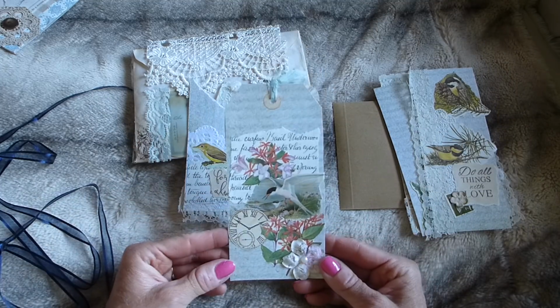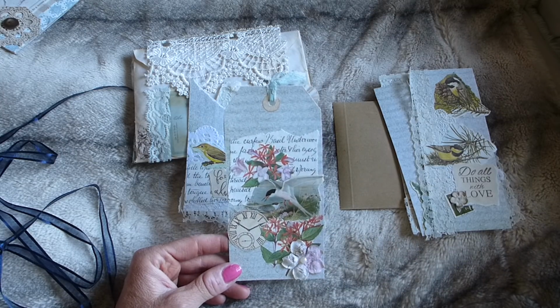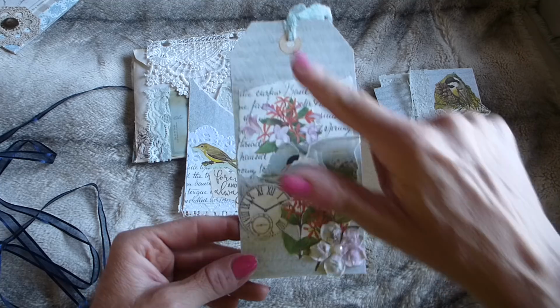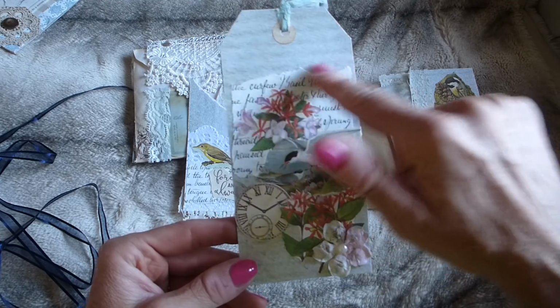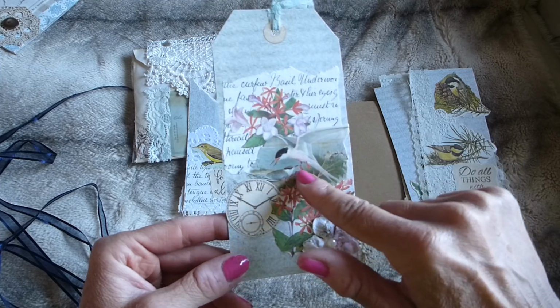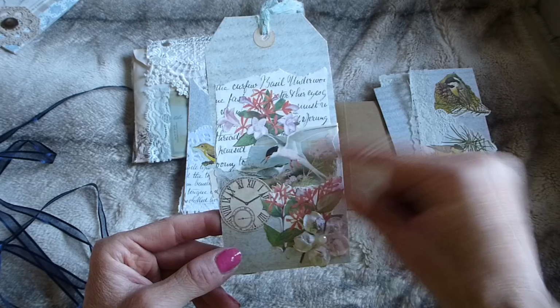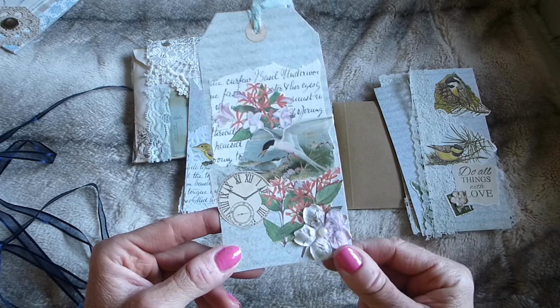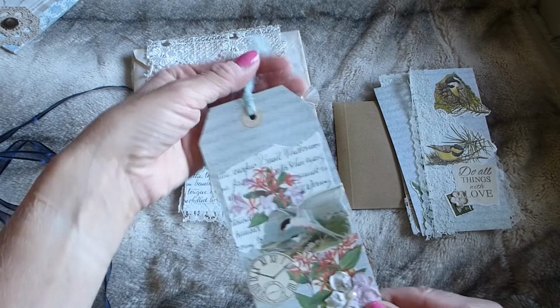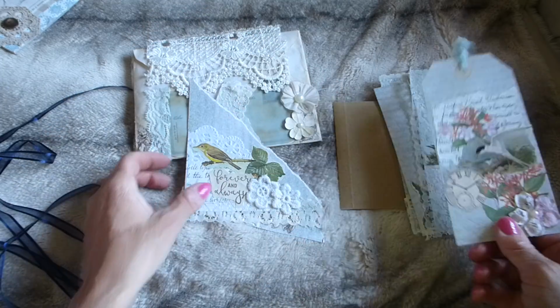And then here I've just got a large tag. I really like using large tags, I think they're really good, really useful, and that has some vintage ephemera pieces, a little image of a vintage bird, some flowers there, and a clock and a little flower there. And then I've just popped some lace trim on the top, and on the back it's plain for journaling.